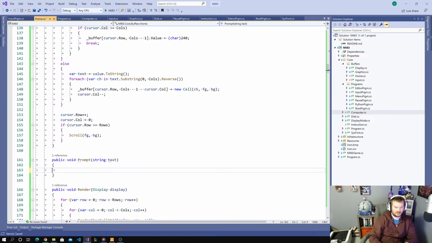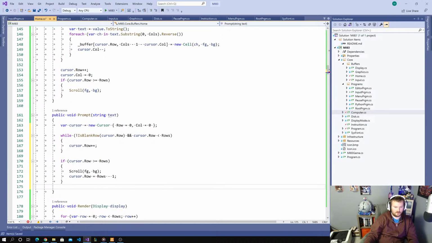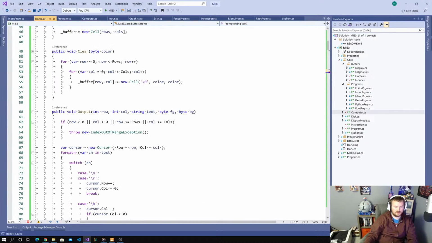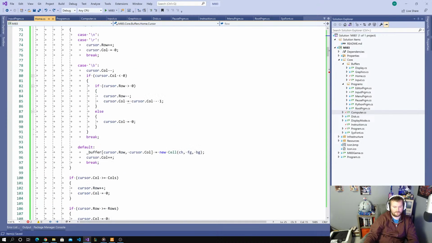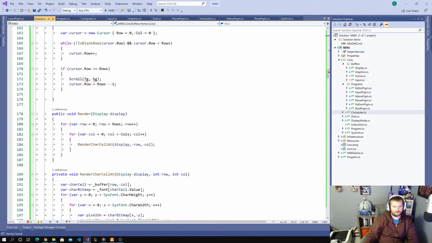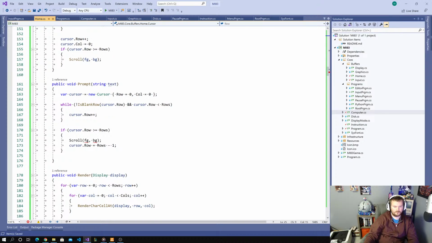So it finds the first empty line. And I can change cursor back to a struct now. Well, it's not a blank row. It finds it, keeps going. If it reaches the end, it scrolls.